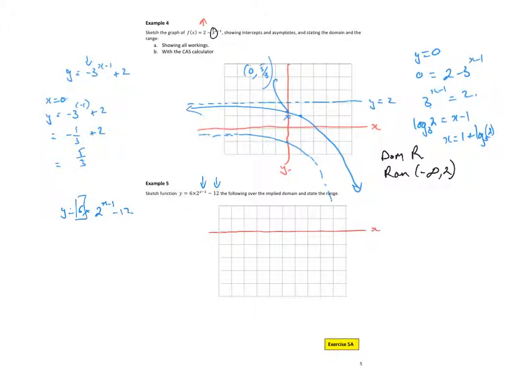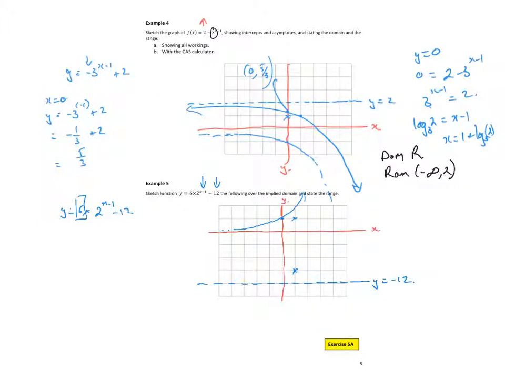Probably shouldn't have put it in the middle. Let's undo that. Let's take that line there. So there's my y-axis, there's my x-axis. So my standard graph is going through there and it's going up like that. So it's going to go 1 unit across, which is there, and 12 units down. So can I treat everything as 2s? 2, 4, 6, not really. So I'm just going to pick a point. My horizontal asymptote we know now has to go at y equals negative 12.